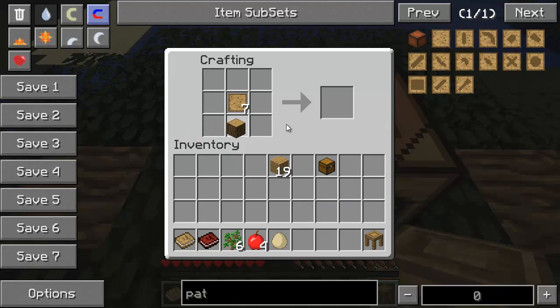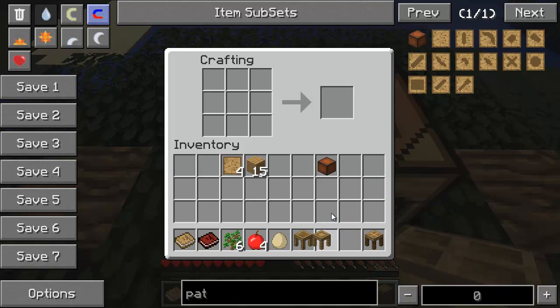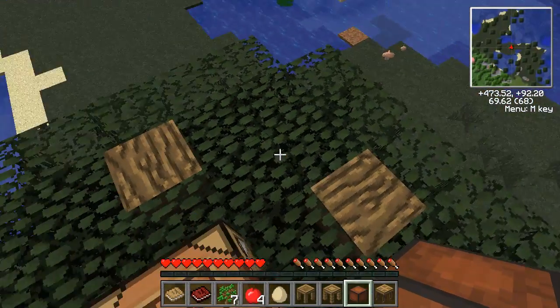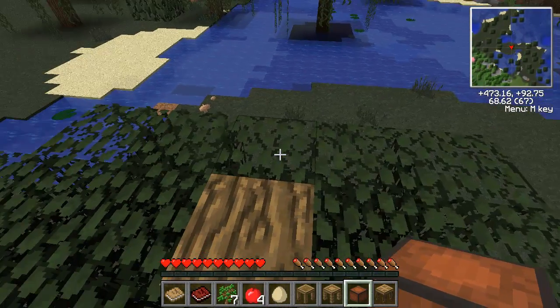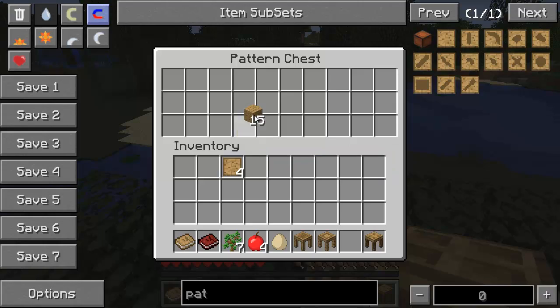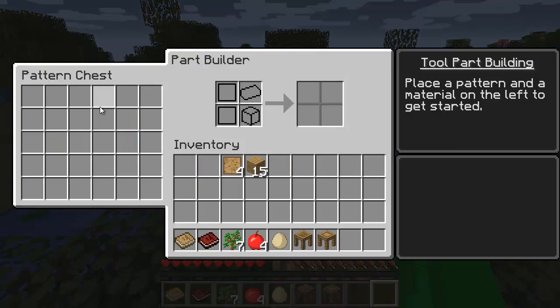Alright. This will get me the part builder. Chest will get me the pattern chest. I'll actually have to take them out because I forgot to do this bit first, but I'll need another crafting table, and that'll get me the tool station. The part builder, if you put it next to a pattern chest, it'll allow access to it. So I'll throw this stuff along the back. So you notice we can access it, but I can't put like the wood in there. It's only for actual patterns, but it's convenient because next to this you can access it from there.